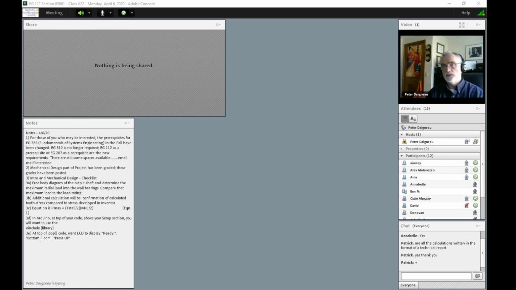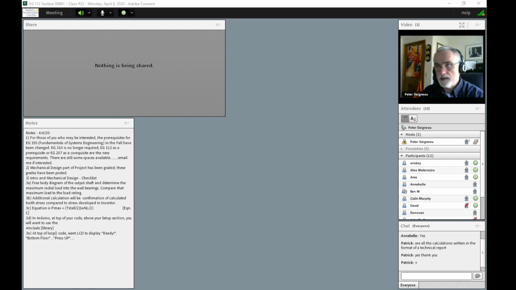So at the top part of your loop, you'll want to drive the LCD display to produce a message that initially says, "Hey, I'm ready," and then it will specify where the cab is and what button to push. Once that happens and the system identifies that the up button has been pushed, you will then begin to use the servo commands to implement speed control of your drive system.